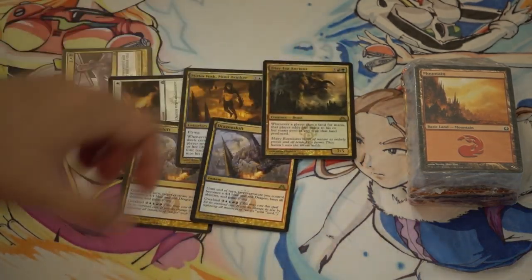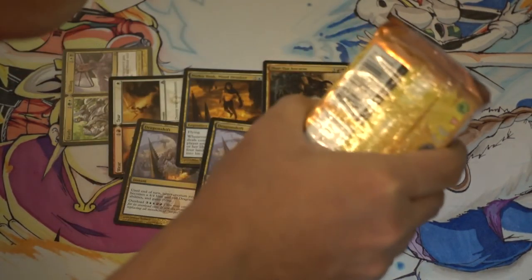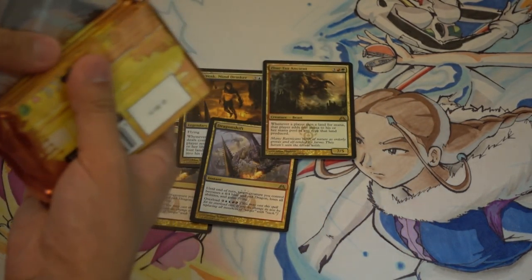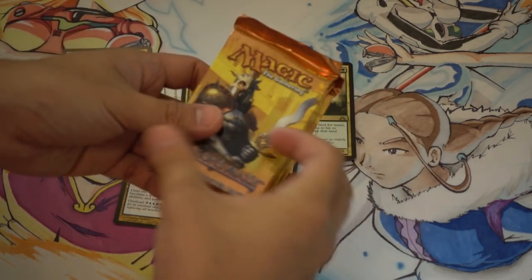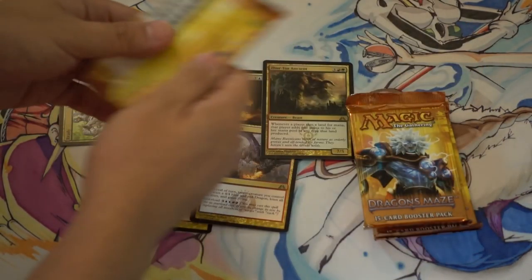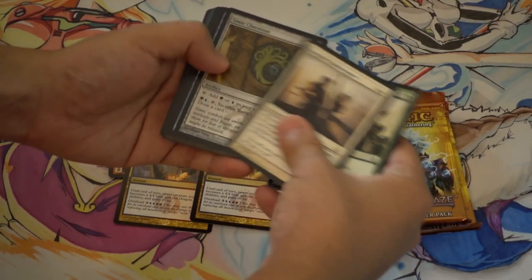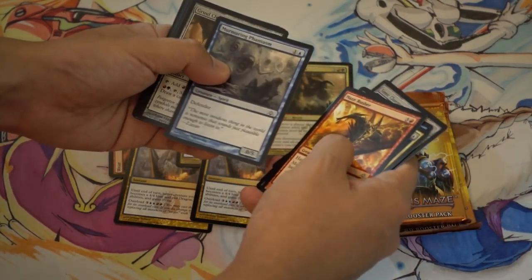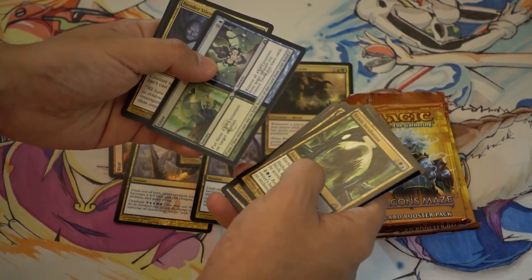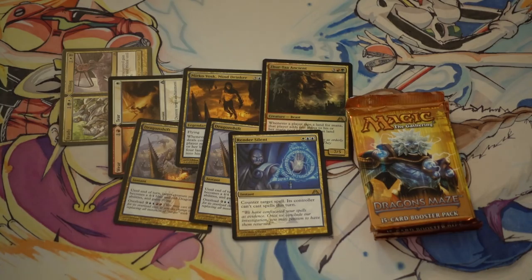Ancient and awful - I don't know what's worse, this one or the Battle for Zendikar stuff. It's just so pretty though - the gold packs are the most beautiful packs. Dragon Maze boxes you can get for like 70 bucks now; fat packs are more expensive and harder to come by but still around 30 dollars. I got this one for 15, which was really good. Render Silent and another guild gate.